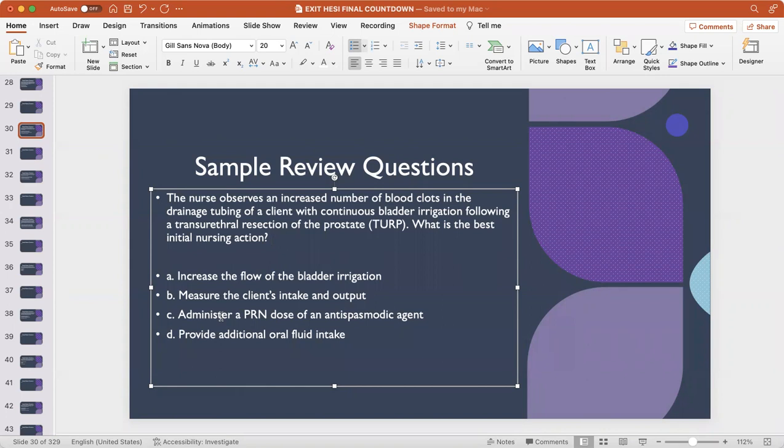For TURP, not for trip, for TURP. Yep. So looks like they're still using alpha blockers. So things like Flomax they'll use. And it relaxes the smooth muscle and stops it. They also use Uroxatral, Cardura, things of that nature. Does that help?